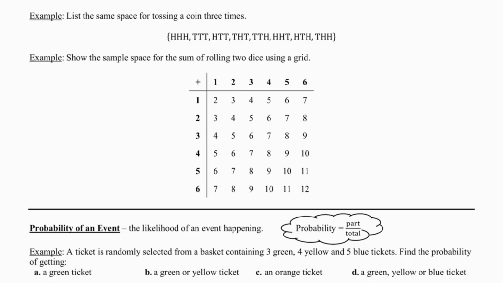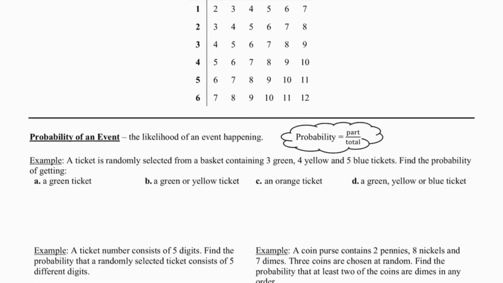There will be things in probability that you need to know as kind of common knowledge, like 52 cards in a deck of cards, 26 letters in the English alphabet. There are 10 digits. That means you have numbers 0, 1, 2, 3, all the way to 9. So a couple of things that you should know.